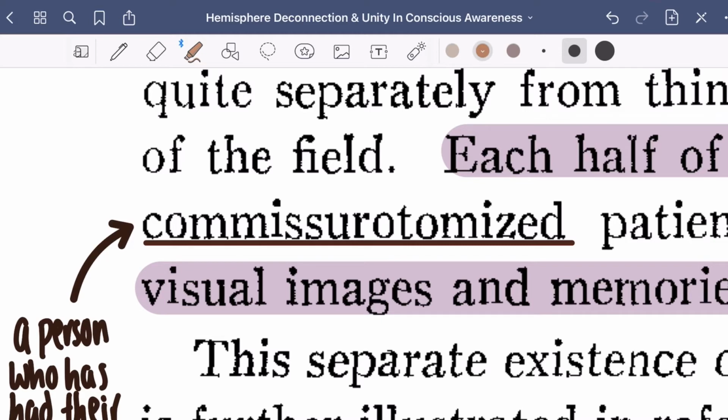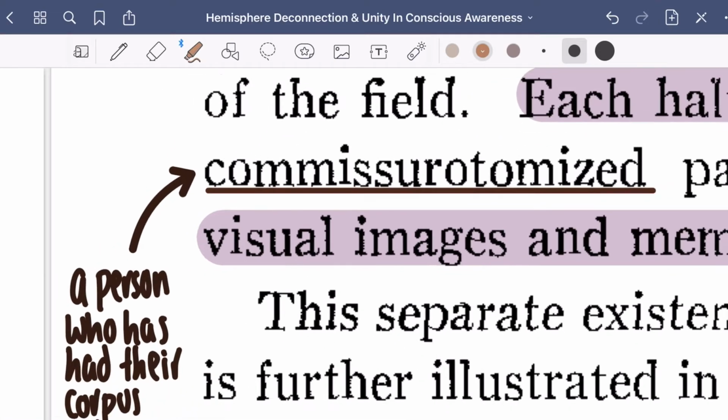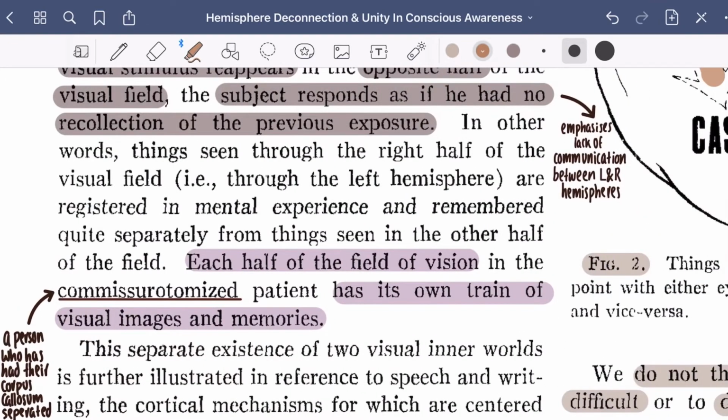Again, a lot of technical jargon that at this level of my degree I don't need to use. And if I did use, it would be very obvious that I am just copying the study verbatim, which is not the point of presenting scientific findings in a presentation. So I have the little definition to the side there, annotated, ready to go, just in case I come back to this paper, read that word and go, what the hell is that?